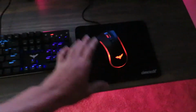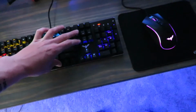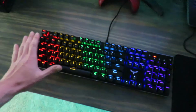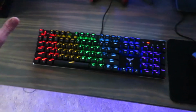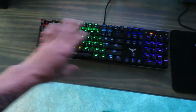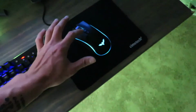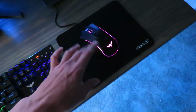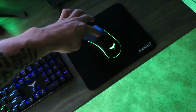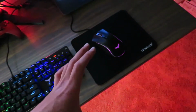As for the keyboard and mouse, the only downside of this is you can't change the colors at all. The colors are where they are. So that's the color layout you're gonna have. Now there's a bunch of different modes of how you can make them flash, but the colors are gonna stay the same. As for the mouse, you pretty much can only choose through, I guess, like 5 or 6 different modes by pushing that. And you kind of select that's off and then on. So that's all you can do with that. So it's nothing too fancy.